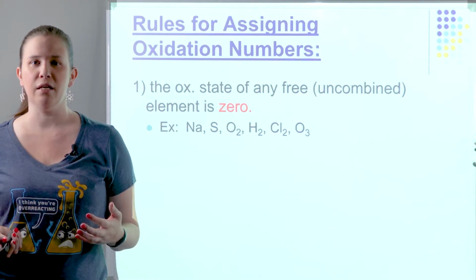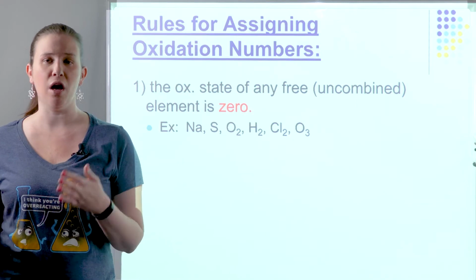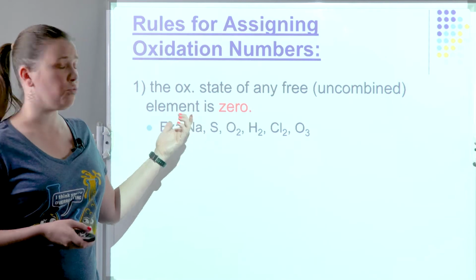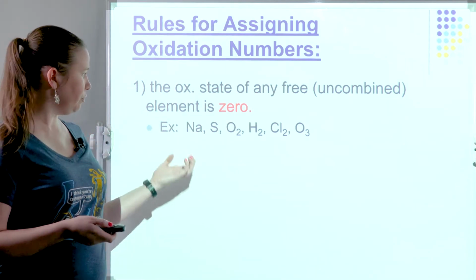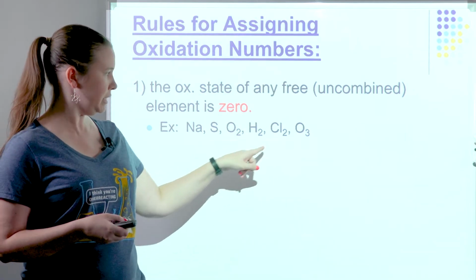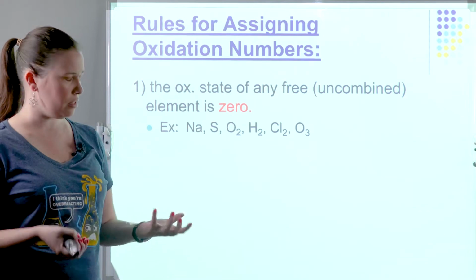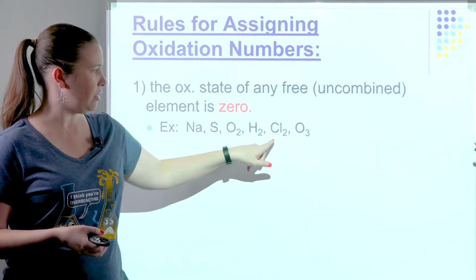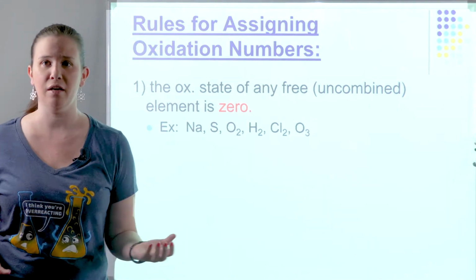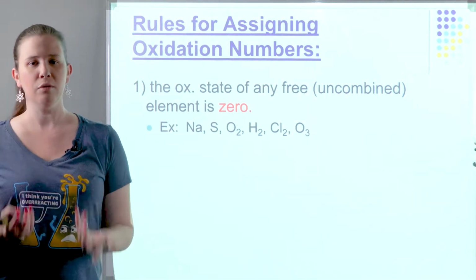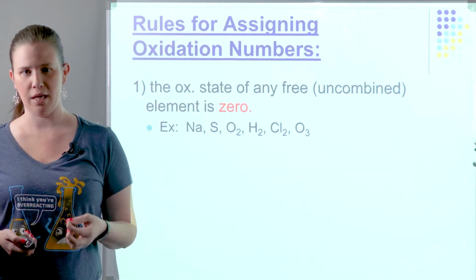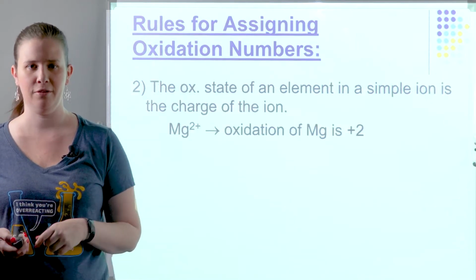So the first rule is that if I have an element that's uncombined with other atoms, then the oxidation number is 0. So here are some examples. There's regular metals like sodium or sulfur, nonmetals too, just like solo atoms. Or if they come diatomic, those diatomic versions would also have an oxidation number of 0. And it doesn't even have to be diatomic. Any set of its own atoms, like carbon can have 60 atoms in one molecule, that would still have an oxidation state of 0, as long as there's not multiple types of atoms together.